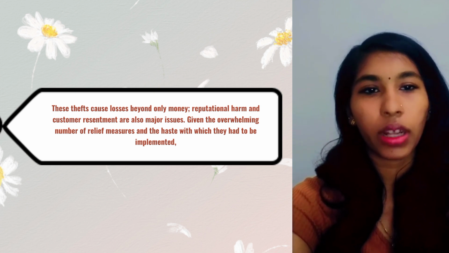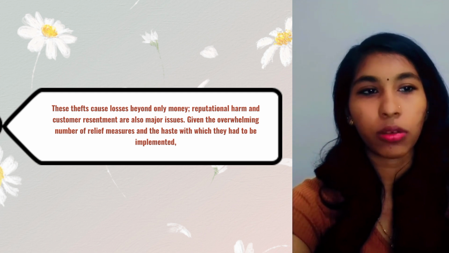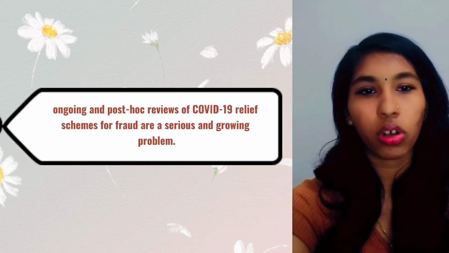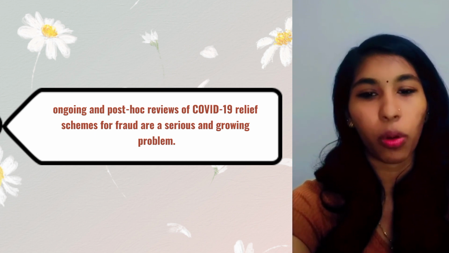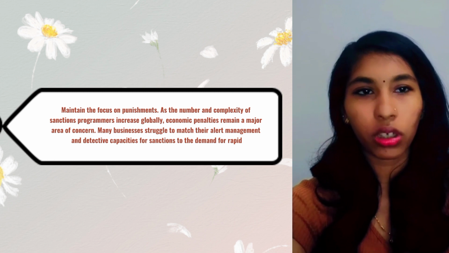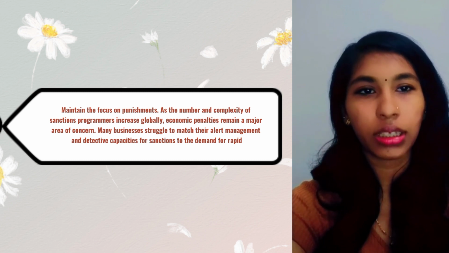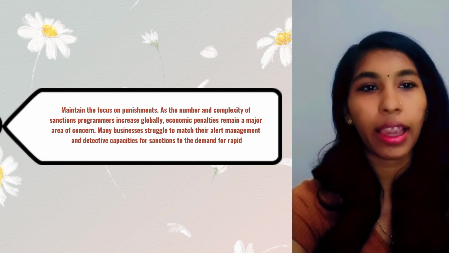Given the overwhelming number of relief measures and the haste with which they had to be implemented, ongoing and post-hoc reviews of COVID-19 relief schemes for fraud are serious and growing problems. Maintain the focus on punishments. As the number and complexity of sanctions programmes increase globally, economic penalties remain a major area of concern.